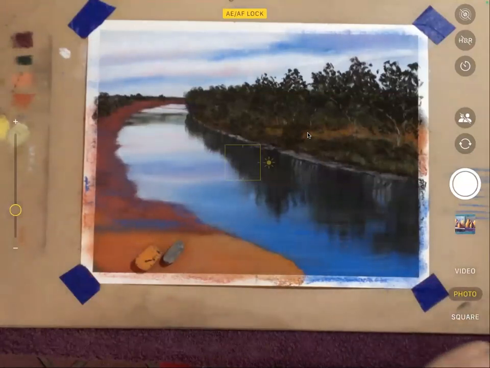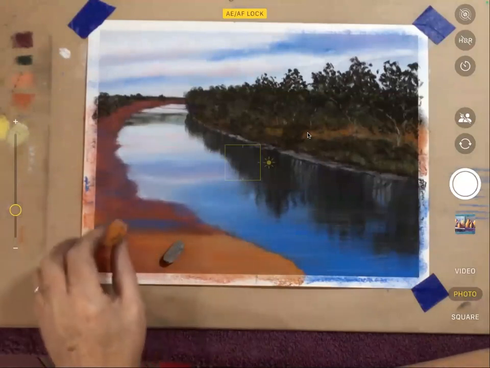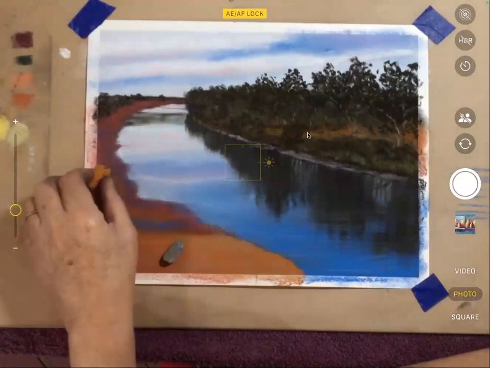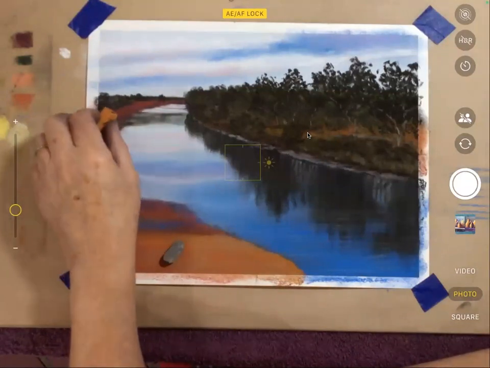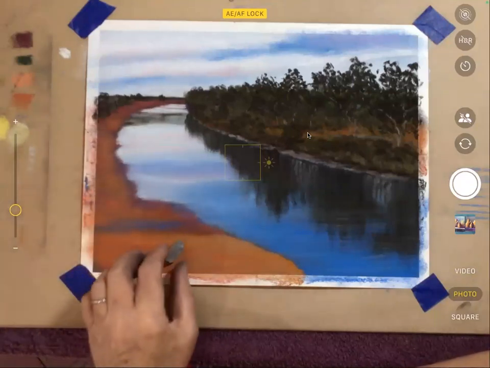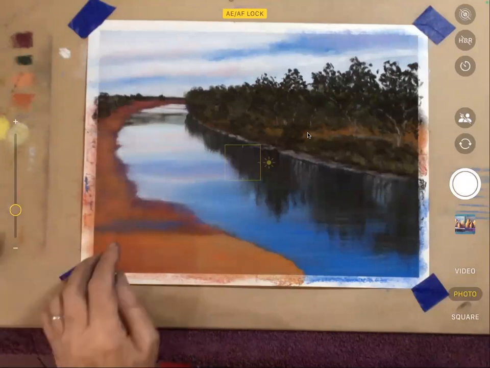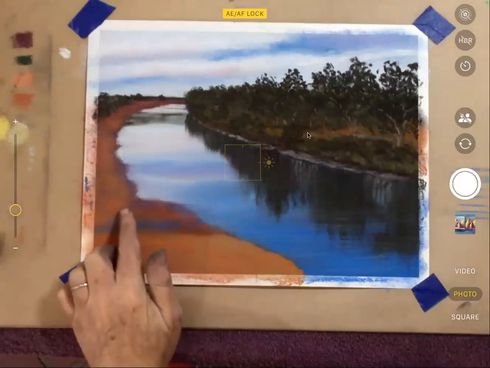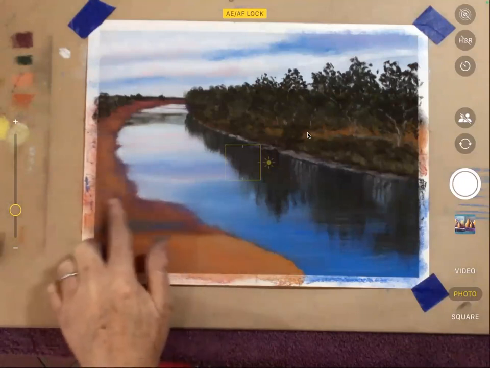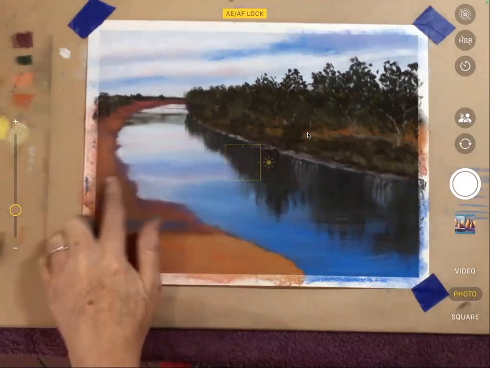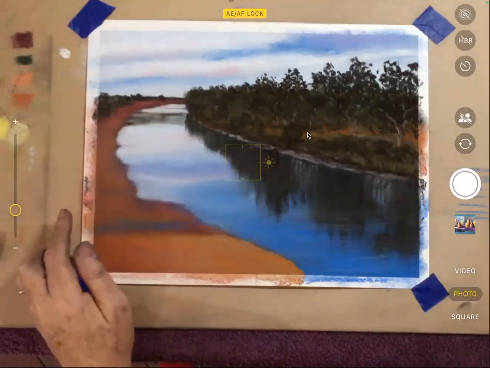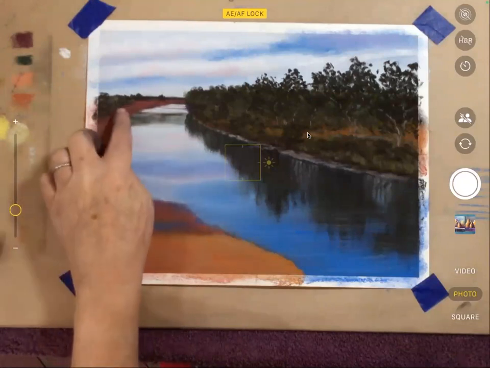All right. Now I want to put a bit more orange in here as well. So I'm just going to zhuzh a bit of that around over that reddish pink colour. And I'll have to come back in and fix up the edges of the water again. So I've just put a bit of the orange over the top of the reddish pink. I'm just going to push that around and blend that in. I like the blue over this that we did earlier. I think that worked really well. Just gave it a nice sort of shadow effect, didn't it?